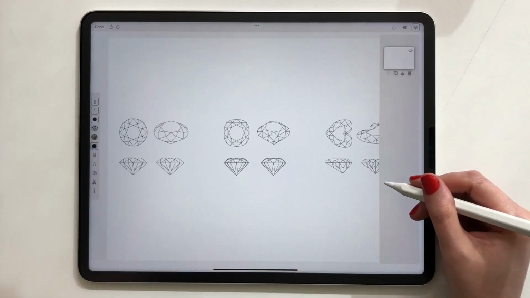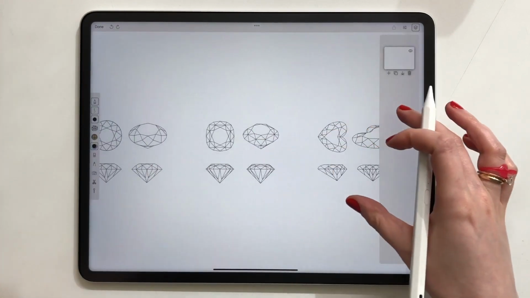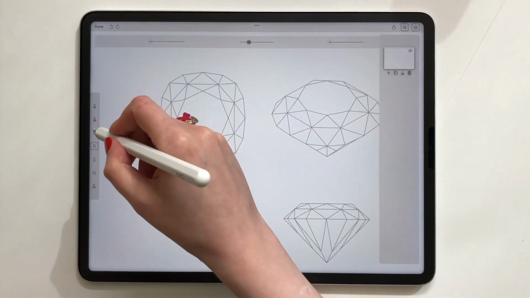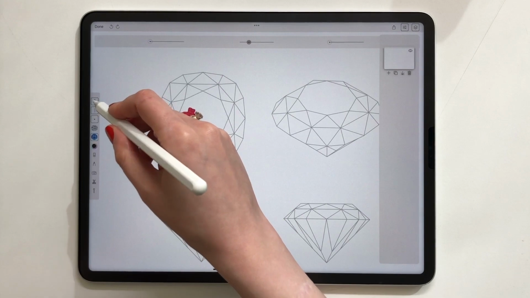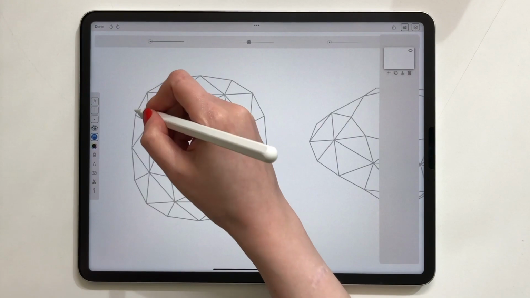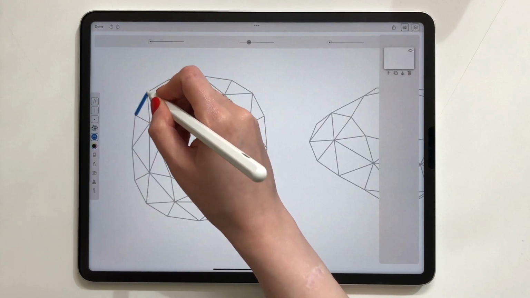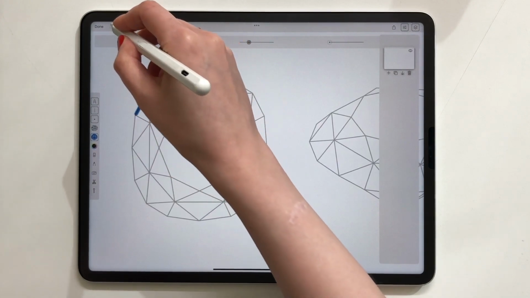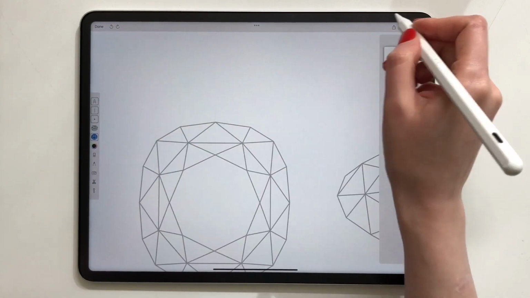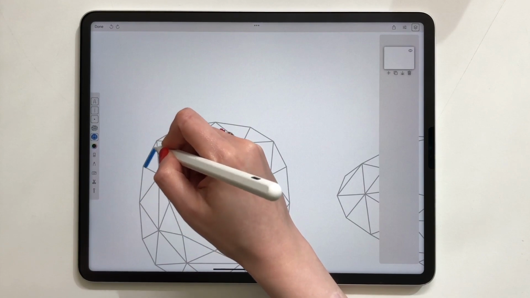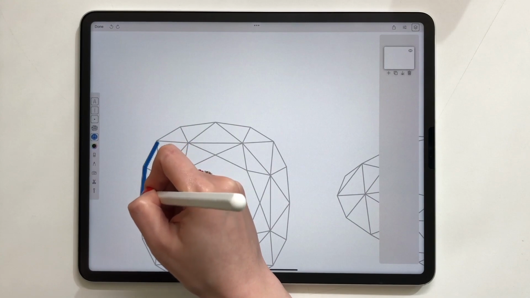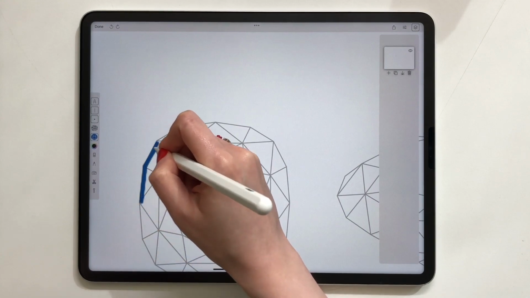Let's open this one. I will start by outlining the entire stone with the blue color because I want it to be a sapphire, and this cut is called cushion. I am going to use it with the ring. Although the template has a seemingly round setting, you can still modify that template to fit pretty much any stone you want. So that is what I'm going to do now.